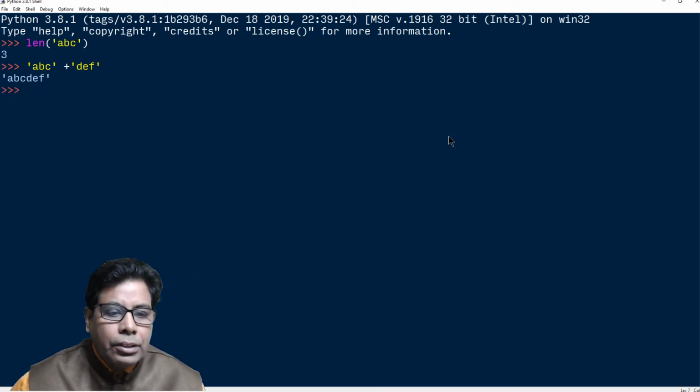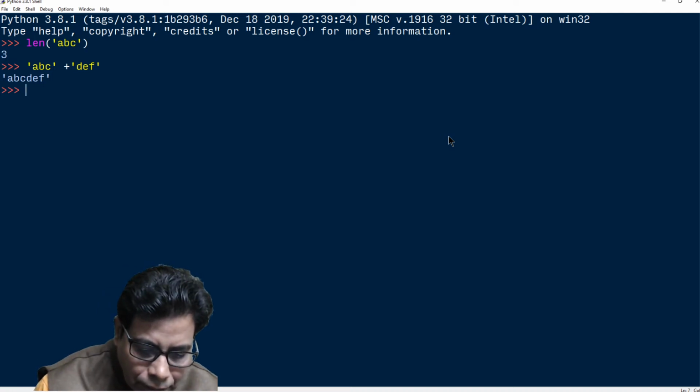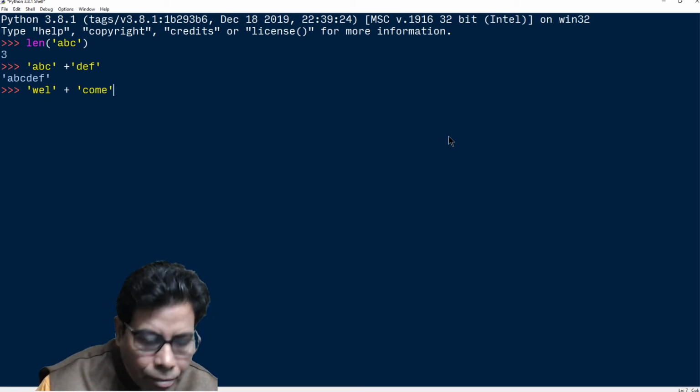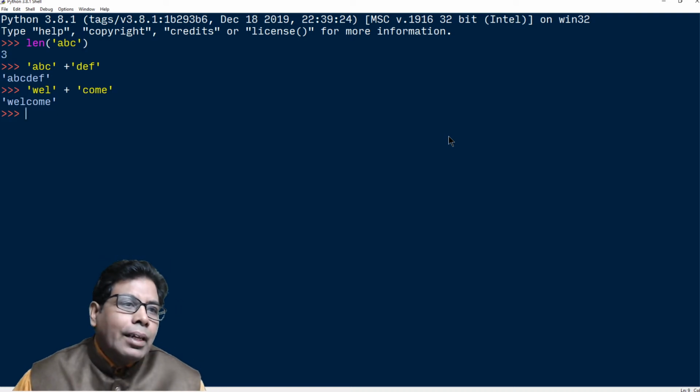So the strings, adding two strings objects creates a new object with contents of operand joined. So that is the concatenation operation. So here we can take another example so that it will be clear to you well. So welcome. So that is what we're going to get.